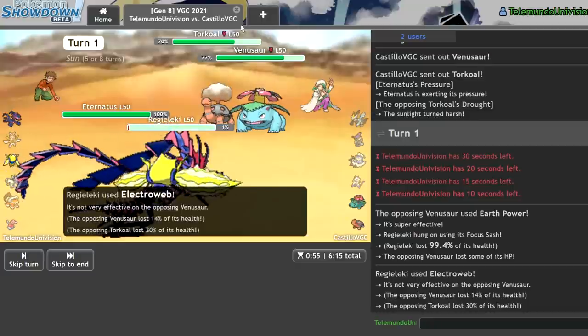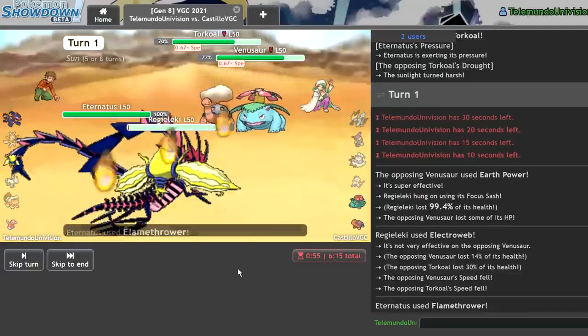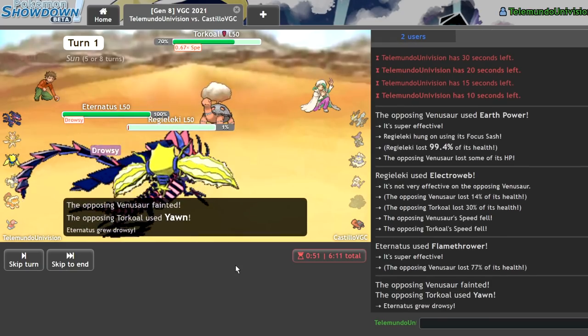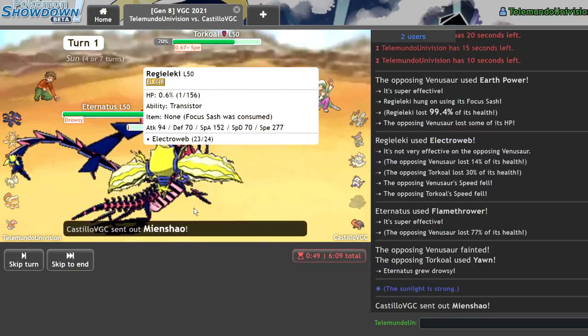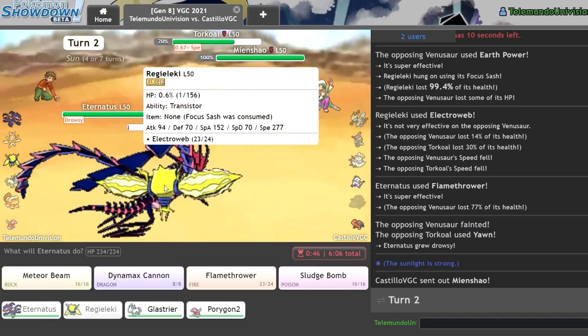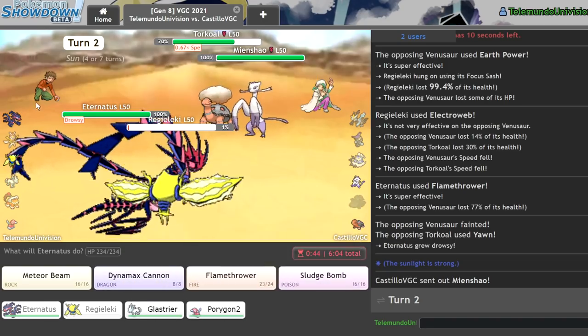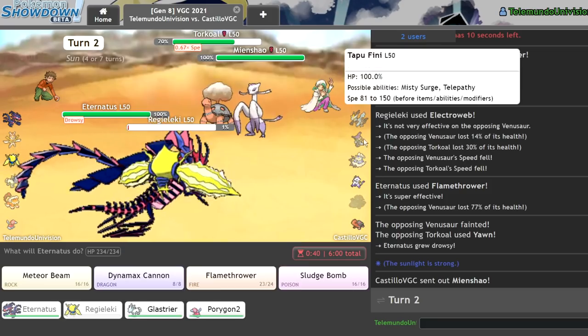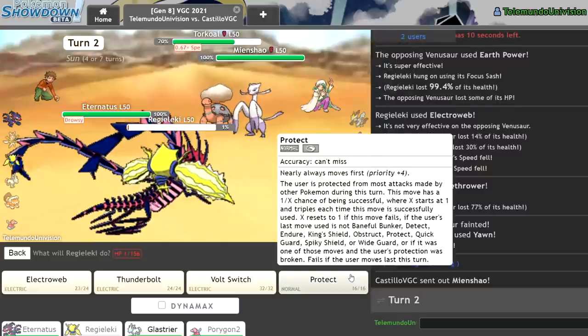Torkoal might go for a Yawn here. I'd rather it just go for a Heat Wave, to be honest. As it goes for the Yawn onto Eternatus, which I guess is okay, actually, because what I can just do here is switch in my... I definitely don't want to get in Glacier here, because Glacier is going to be really nice for the endgame. I'll get in P2 and just go for a Protect.